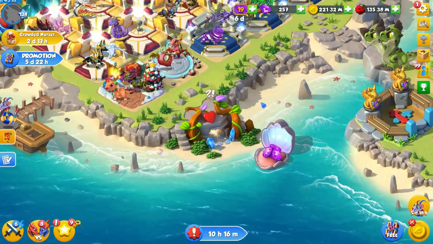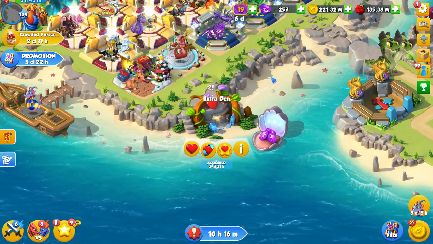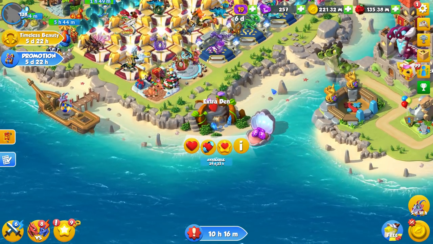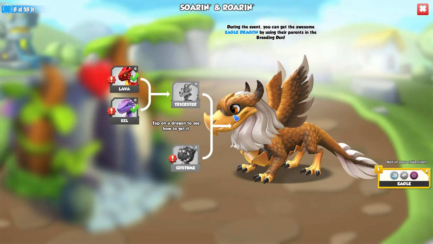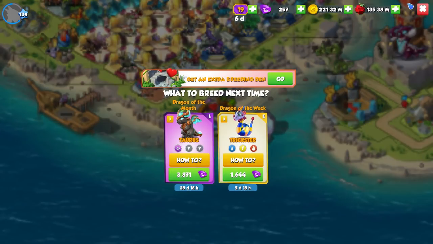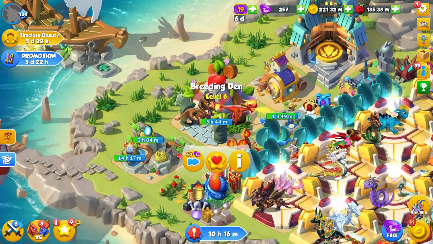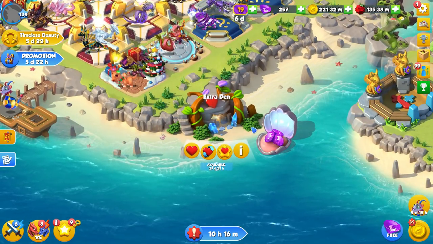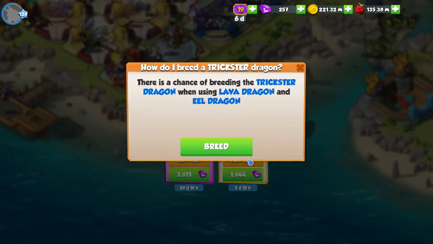So, I have just purchased the extra breeding den in DML, and on PC that's like £4, as in English pounds. The reason I'm doing this is because currently we do have the Soarin and Roarin chain breeding event, and I want to be breeding for the Dragon of the Week, but I also want to be breeding for the Dragon of the Month, and you can see that the first breeding den is already taken up. And so, for the first time in a good while, I'm going to put in some extra money and actually go for the breed on this Trickster Dragon.